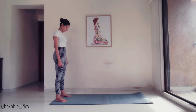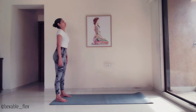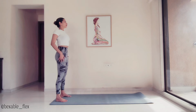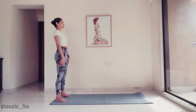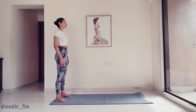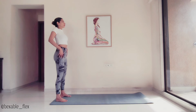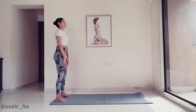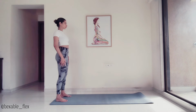Now your neck comes back to a neutral position. Take a few shoulder rotations backwards. Switch the direction of the shoulder rotations to forward. Perfect. Now come back into the center.